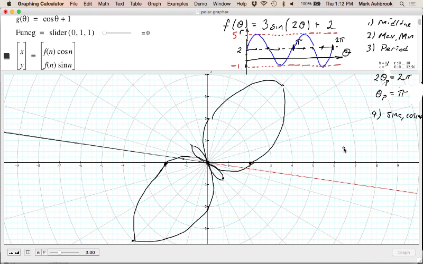Anyone get it before I drew it? I didn't get the little loops. I had them as lines, kind of like the smaller loops. So the smaller loops are where r is in negative territory, right? That's where r goes out to negative 1 and back, so through 0, out to negative 1 and back.